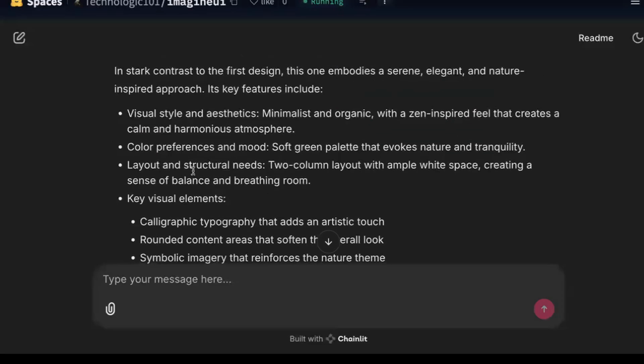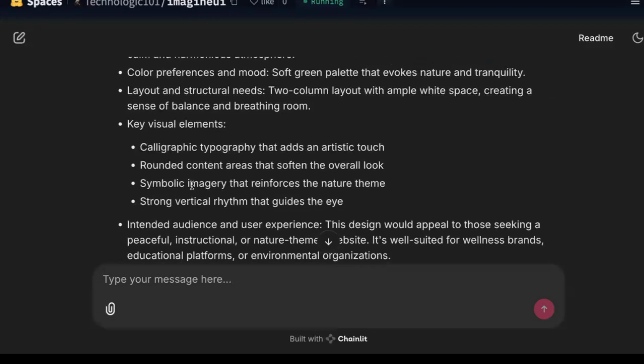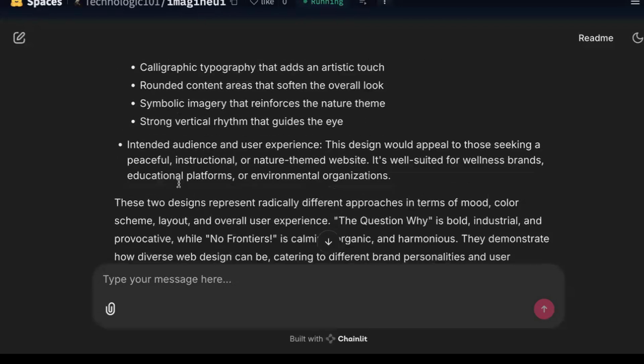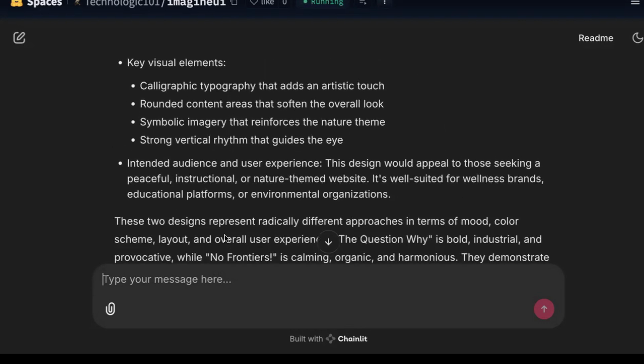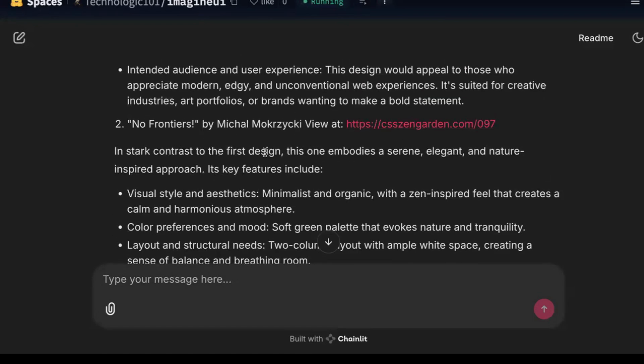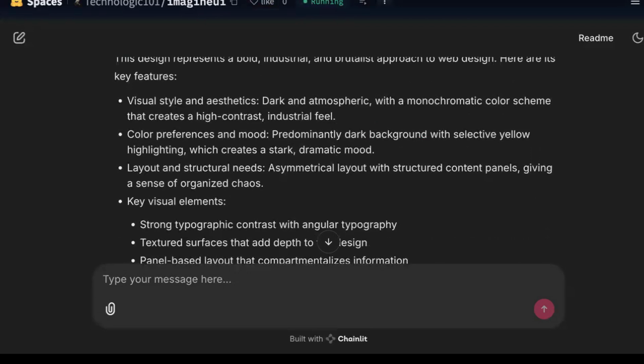So from here, you can read about the details of what makes these designs work or not work. You can give it specific instructions of what you're trying to design and iterate over the results that are returned as to whether they do or don't fit what you're looking for. And through that, you can learn a lot about design and see a lot of really cool different designs from over the years in the process.